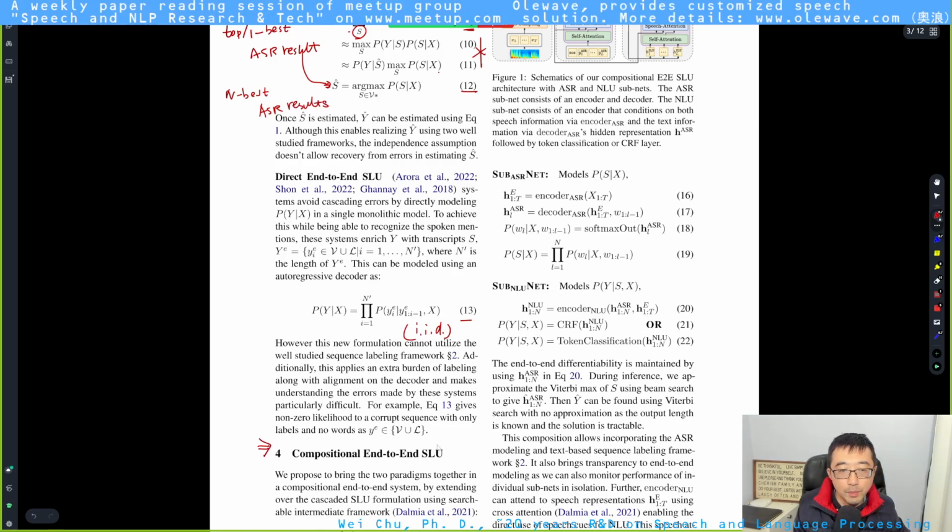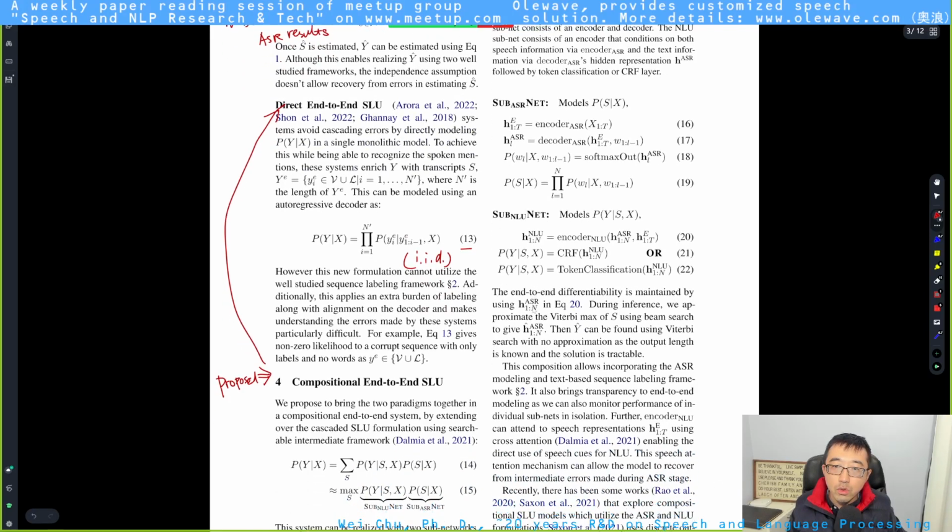And I think the author mentioned the two common approaches, and then they mentioned their approach. This is what they proposed. But I think this one can also be categorized into the direct end-to-end SLU. I don't think the author would deny this. Just that they did better work than the previous people.